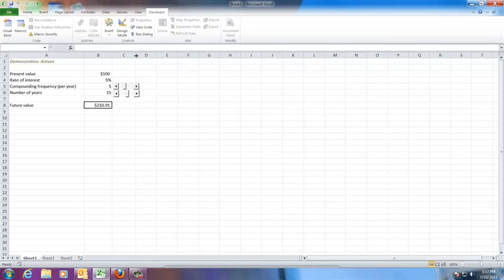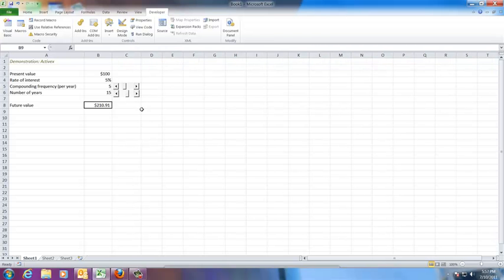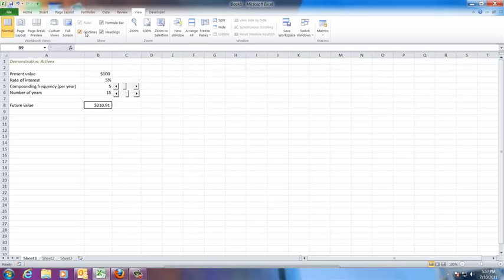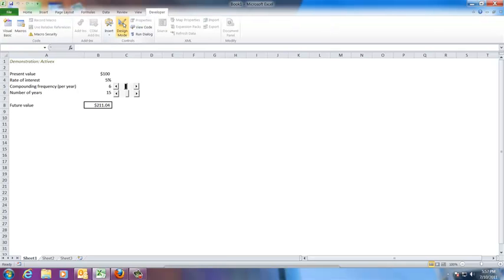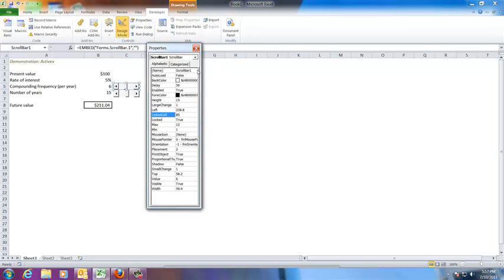So now let's go ahead and dress this up a little bit. We're going to go ahead here and take out the grid lines. And then I'm going to go into Developer Ribbon, Design Mode, click on the scroll bar for compounding, Properties, and this is where I can dress it up.